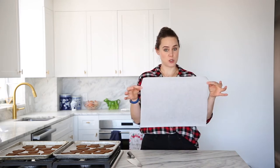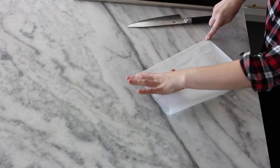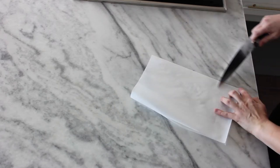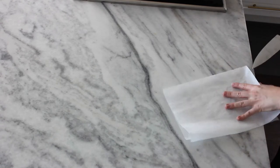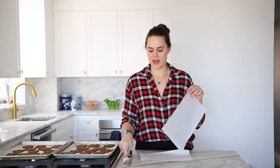I'm starting with a piece of parchment paper, and I'm going to fold it in half. Really seal this edge — get it down there. You can always run the back of your knife over it to really get a good seal. Then use a sharp knife to cut the edge. One of the keys to making sure your cornet is perfect is getting a really clean cut, and the only way to do that is with a non-serrated, very sharp knife.